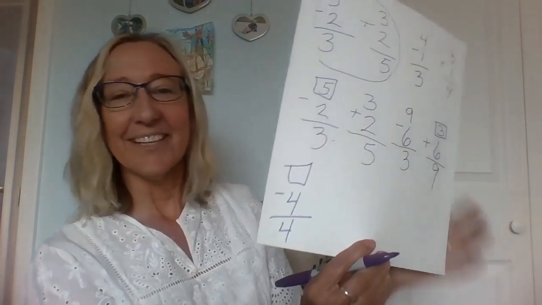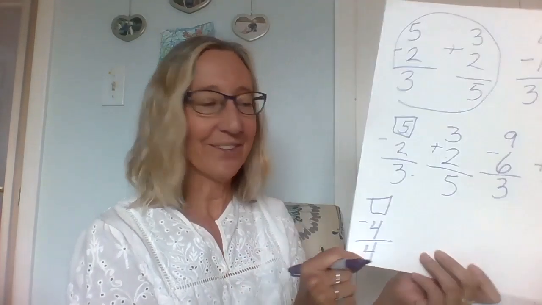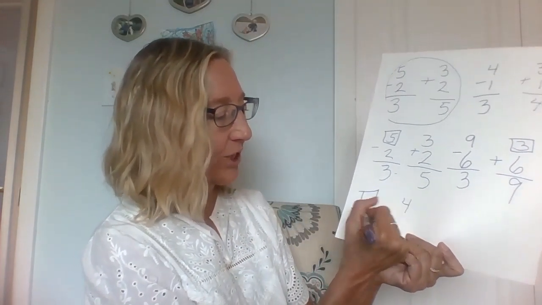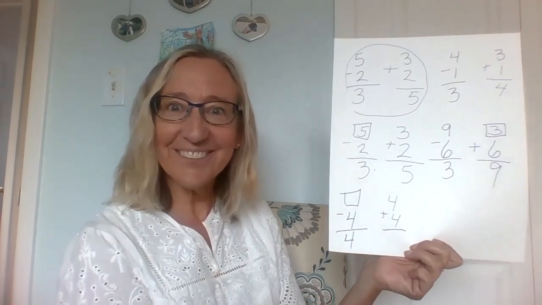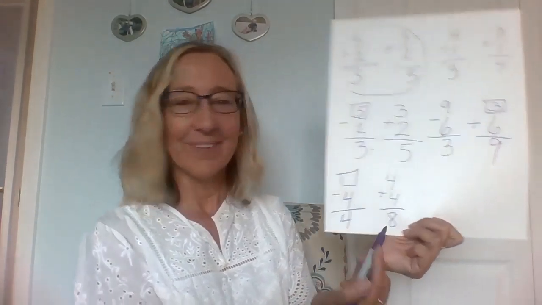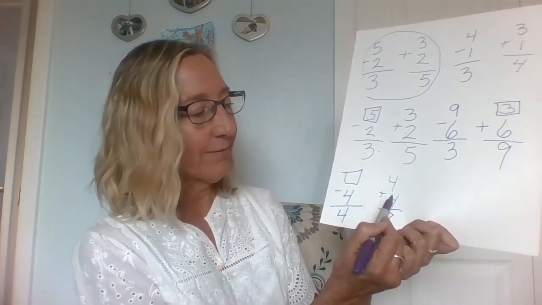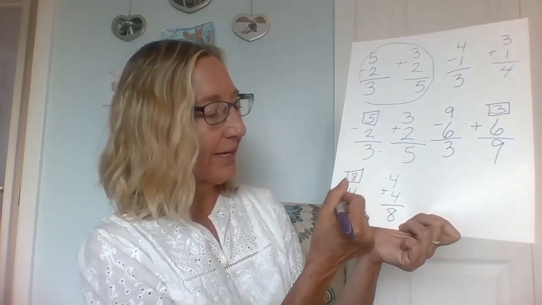Let's try something minus 4 equals 4. So let's flip it on its head, change the sign. What does 4 plus 4 equal? That's a double, so a lot of you guys will know that right off the bat. You are correct, it's 8. So if you put 4, 4, 8, then it would have to be the 8 up here, see? So now we know 8 minus 4 equals 4.